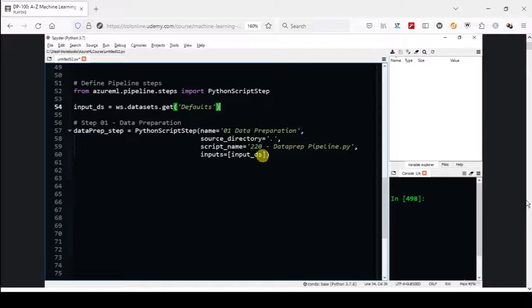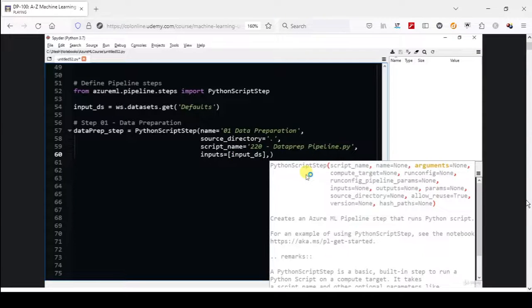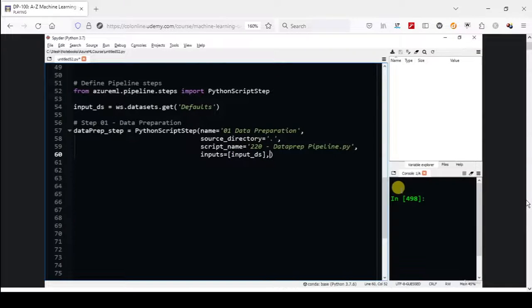Okay, then next we need to specify how this input dataset is going to be passed when we run this step. Remember, this pipeline step is going to run under an experiment run. And we'll create a new one for this, but it is always going to run under an experiment. But as you would remember, for these scripts, we will always create a new run object which can access all the artifacts submitted as part of that run. Remember the get_context method that we used to have in the experiment scripts? And then when we pass this input dataset using that run, we have an option of passing it by name. So let me code it first, and then you will be able to understand what I'm saying.